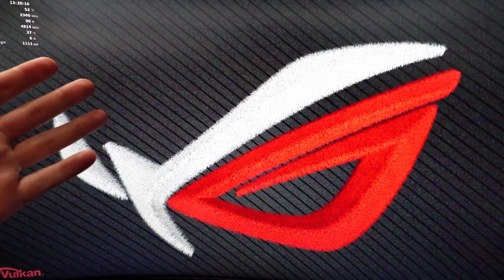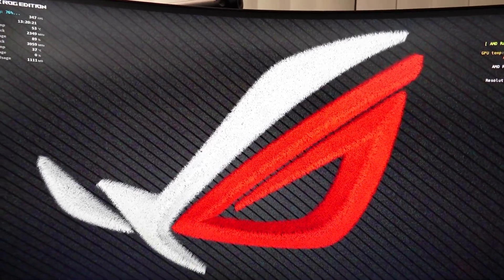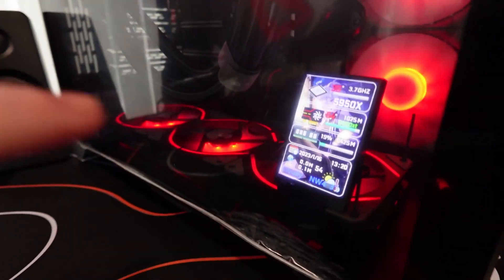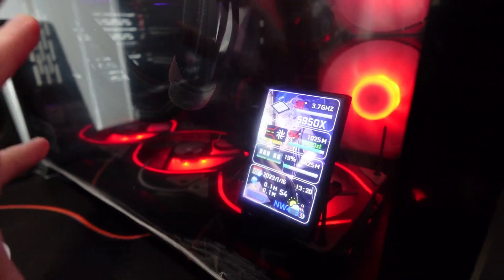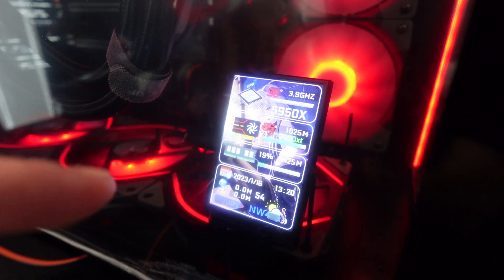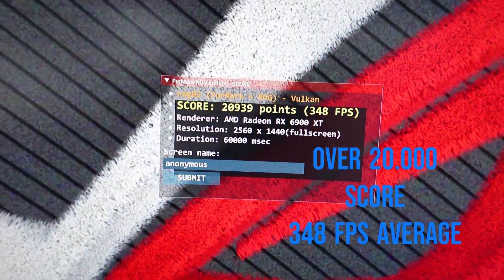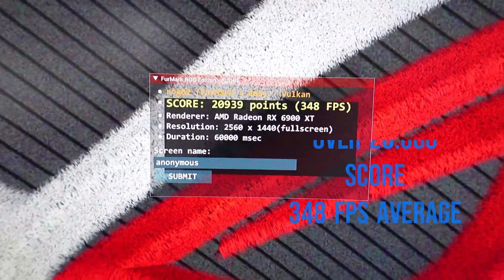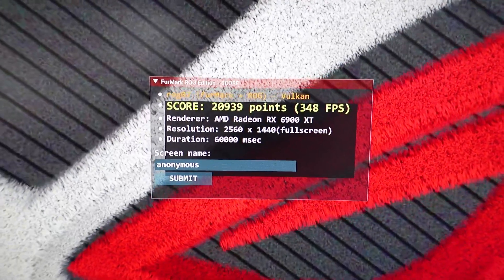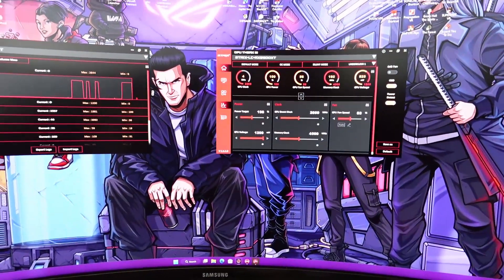This test is specially made for a ROG graphics card — it's like Furmark but instead of the donut it's got this fur ROG logo. Our score is over 20,000 — 348 FPS average in 1440p. It'll be way more in 1080p and a bit less in 4K. I also have a monitor inside the PC showing real-time temperature: the CPU stays at 36 degrees and the GPU at 55.